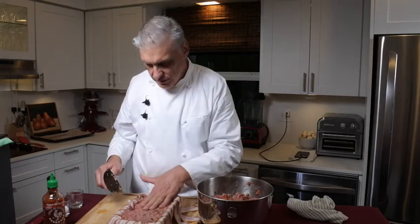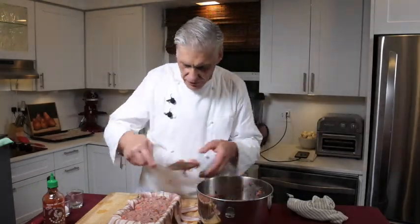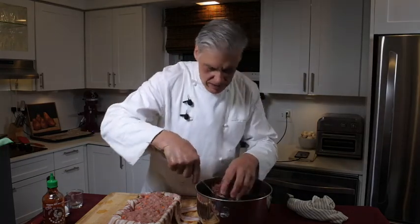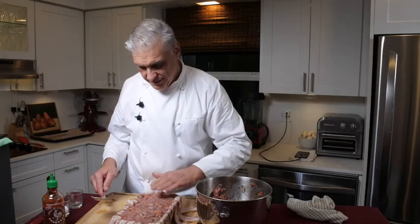It smells so good. Of course it's going to taste great with good ingredients, well made. Now it's just going to go in the oven. I'll tell you the temperature and the time when it's ready. You're going to love this tomorrow. Our guests, you're going to love it.